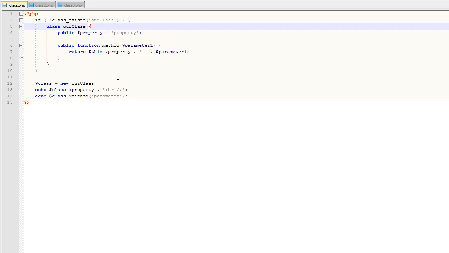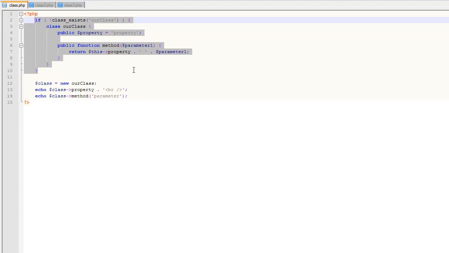So that's really what there is to a class. Again, it's just a matter of creating the class, putting some properties and methods inside of it, and then referencing those properties and methods outside of this class once we've instantiated it. Now, the way this would normally work in most cases is you would write this class inside of one file and call it class.php or database class.php or whatever, then you would use your includes or your requires to include it into another file.